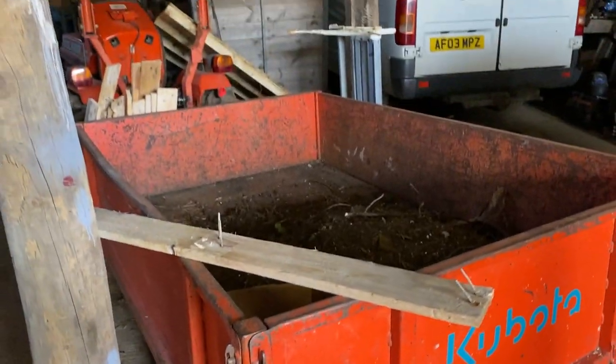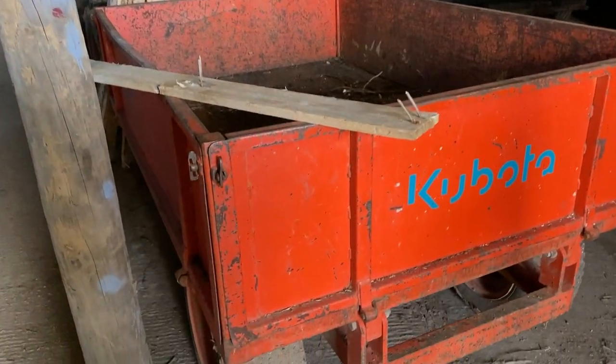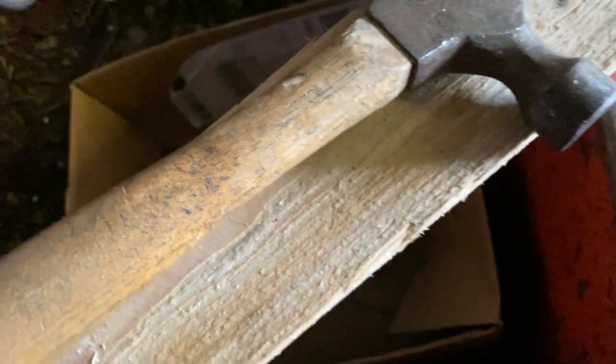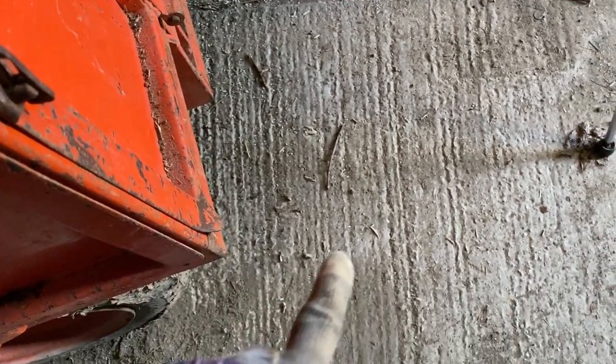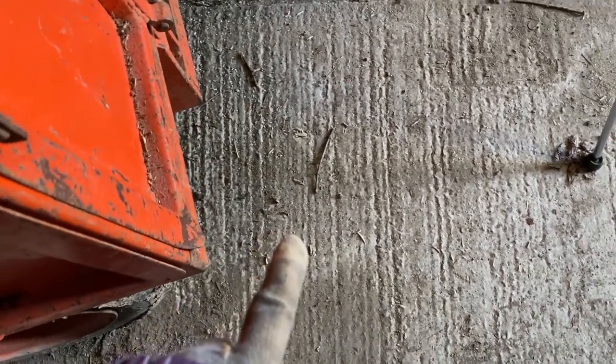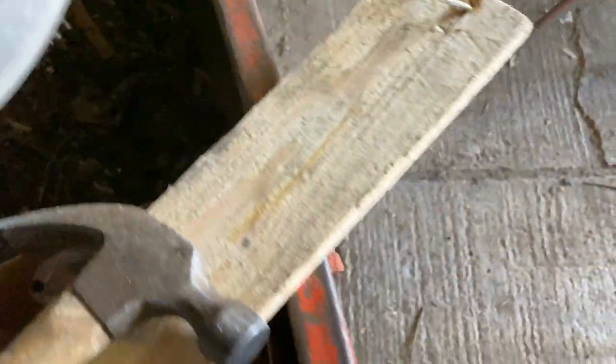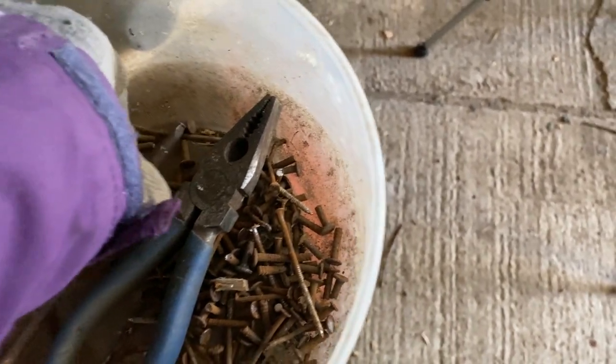All right, this is my very cool denailing station. I've used the back of the tractor trailer. These are my nasty nails. And in here, I have my hammer. I have a box underneath to catch any stray bits of metal, because obviously we don't want broken nails on this floor. We don't want punctures in vans and tractors and things. I also have a little toolkit here. This is my bashing toolkit.